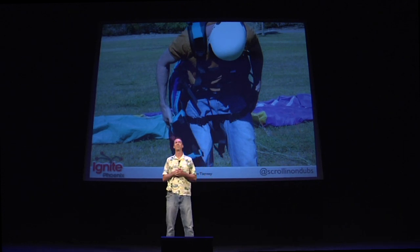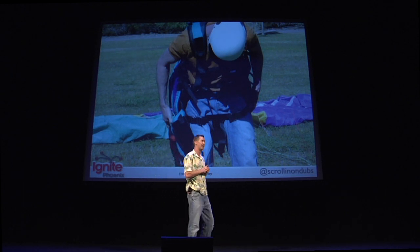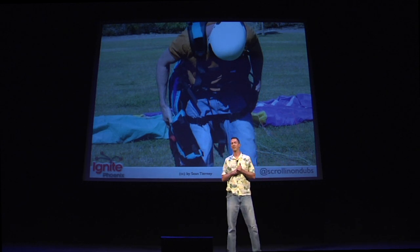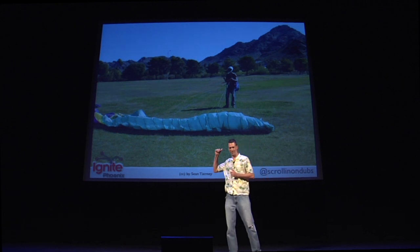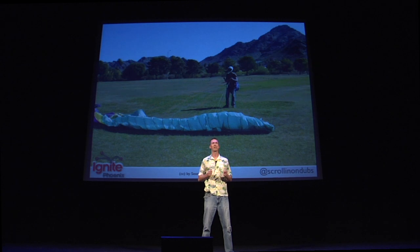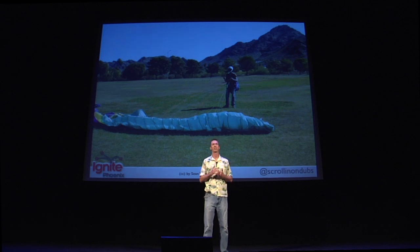At this point, you always want to make sure you have a helmet on. You never clip in without a helmet. Look at your harness, check it out, make sure everything's good. Once you're happy with the way it looks, the next thing to do is clip into the lines that hold you to the paraglider. This photo is taken in Granada Park. At this point, you're going to make sure that all your lines are clear, there's no debris or obstructions, and take a general look at everything pre-flight to make sure that everything looks good.